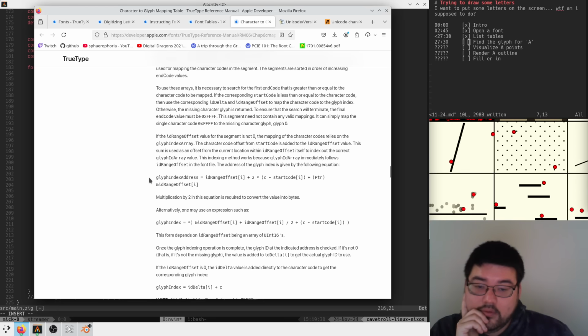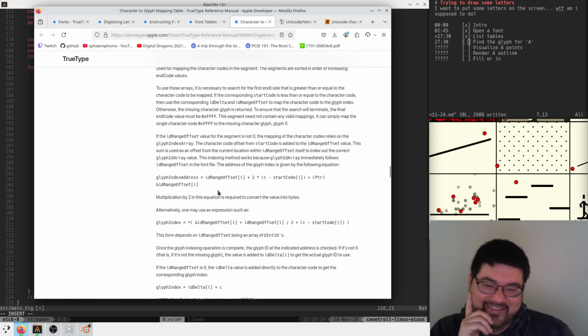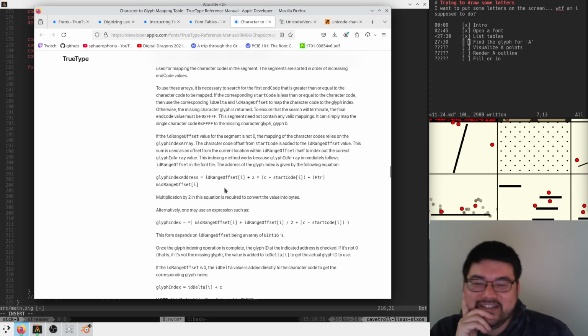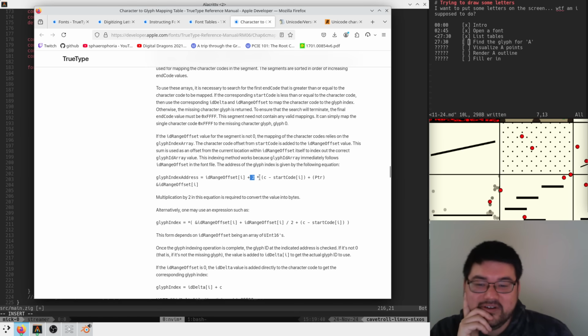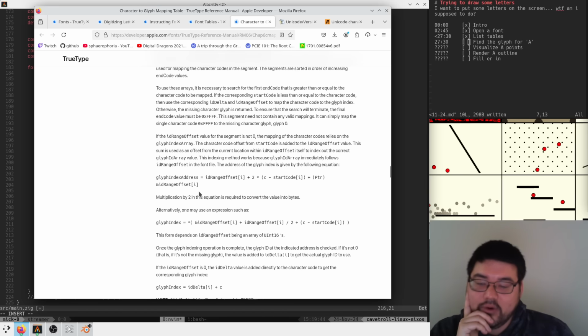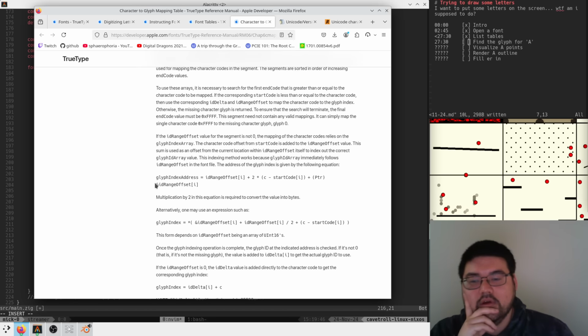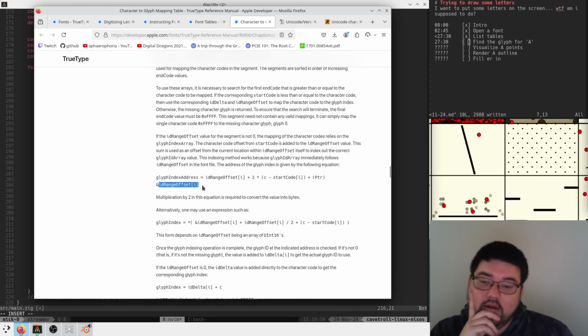Oh. ID range offset I plus 2 times this, plus a pointer cast from the ID range offset at I.